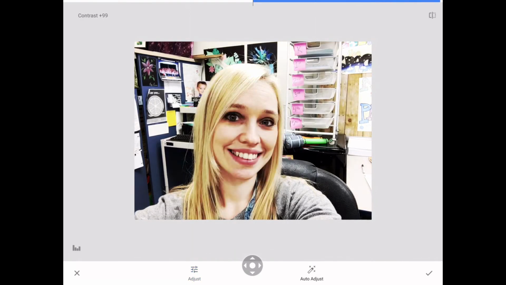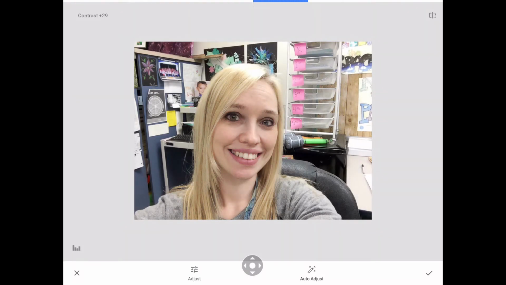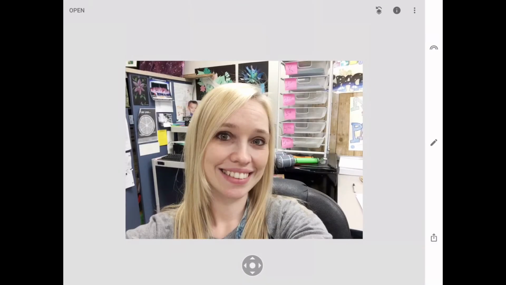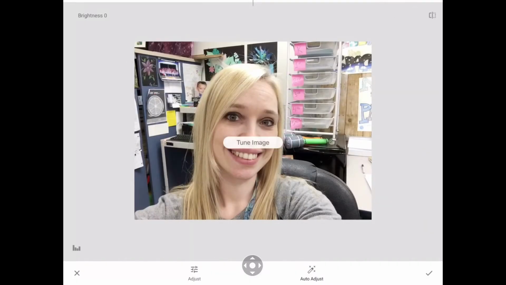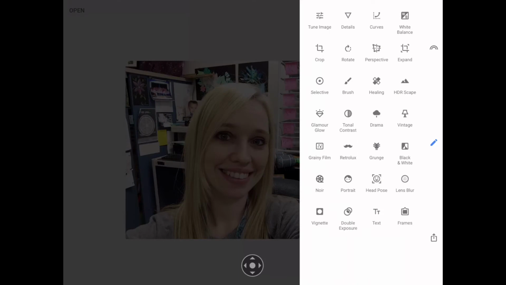I can up the contrast or decrease the contrast. I'll up it a little bit just for fun. And same thing with the saturation. Fully saturated, desaturated. I'll keep mine somewhere in there. I don't want to mess with that. So that's what you can do for Tune Image.